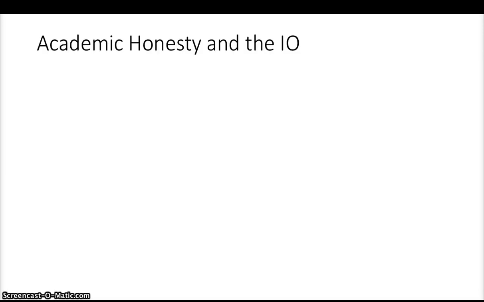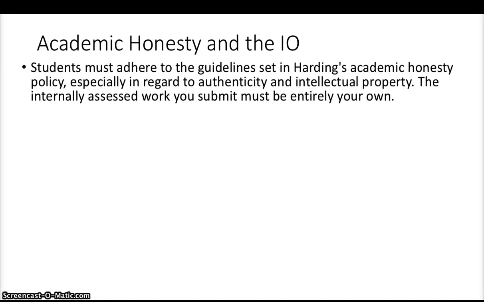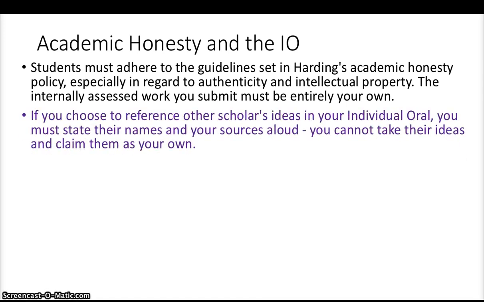Academic honesty is an essential part of the individual oral. You must remember to adhere to the guidelines set in the school's academic honesty policy, especially in regard to authenticity and intellectual property. All the ideas you're submitting must be your own. If you have done some research and encounter another scholar's ideas that you think are essential and need to be included in your individual oral, you must state their names and your sources aloud. You can't take someone else's ideas and pass them off as your own. You must reference them.